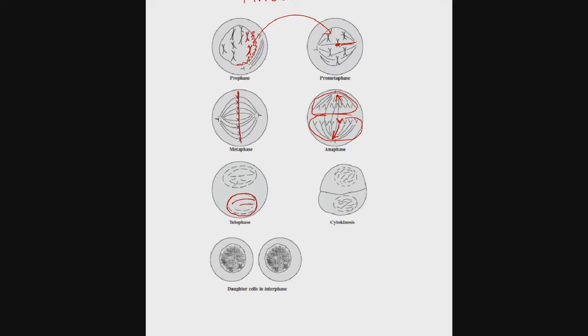And then during cytokinesis, now we're seeing the cell actually splitting. They're forming into two. And then the result, of course, is two daughter cells. We can't see the DNA as clearly as we used to. That's how we know it's safe and sound. And these daughter cells are going to be exactly like their parent. And I will probably be referring to this image a few times throughout the next couple questions.